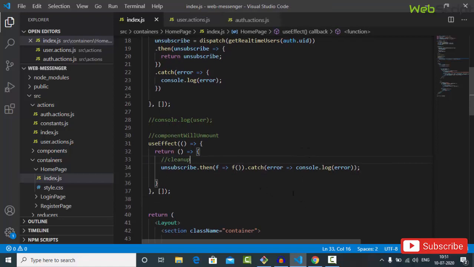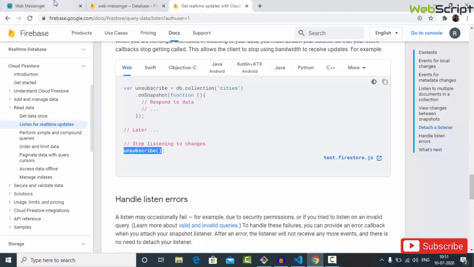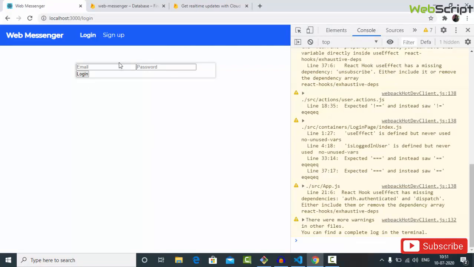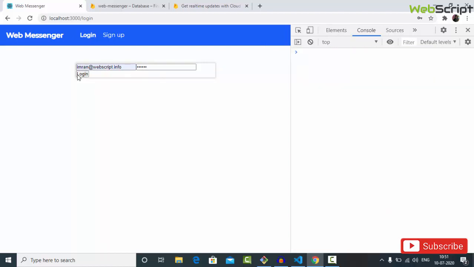Now let's go back to the browser and see whether it is working or not. Let's save it and log in with the password and clear the console. Let's login.